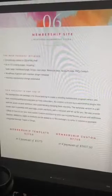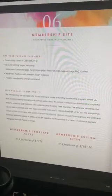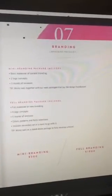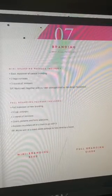So I added in — we have two options for that: we have a membership template at $2,750, and then a custom membership site at $7,750. Really good investment though, cause you will make your money back times a jillion on that one. And then we have our branding packages, which include the mini branding and full branding.